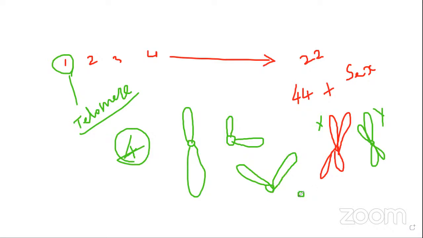The last one is called what? Telocentric. Acrocentric means what? See that one? Acrocentric means the absence of centromere. Absence of centromere, how will it be? It looks like this one. See that one? The structure will be such that the centromere is completely absent. So these are the 4 types.